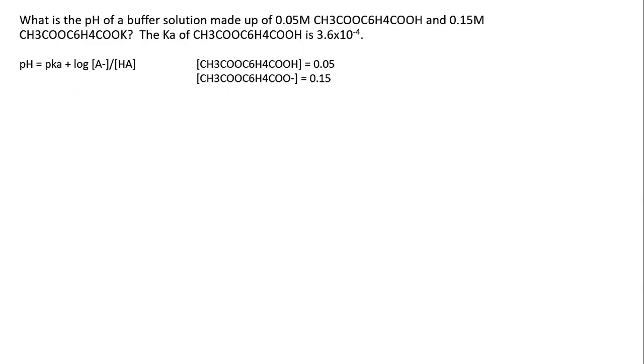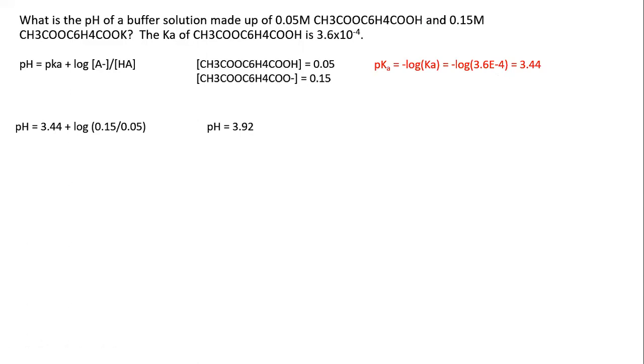And on the other one, we have COOK, which tells me that this is a conjugate base because we have a salt. Now that we know the concentration of weak acid and weak base, we can find the pKa by taking the negative log of Ka. And since the concentration of weak base is greater than the concentration of weak acid, our pH should be greater than the pKa. So when we plug it in, we see that the pH is 3.92.